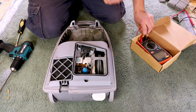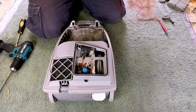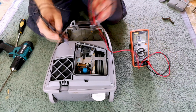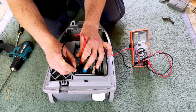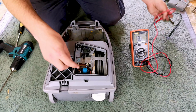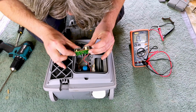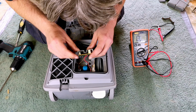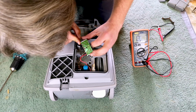I suppose we could start to check the switch. Put this back up here. Yeah. Like so you can see the screen. Switch works absolutely fine, so it's not that. Has anything on here gone pop? No, that all seems pretty much okay. This is where all the electronics sit, but they don't have a habit of blowing, so I can't imagine it's that.